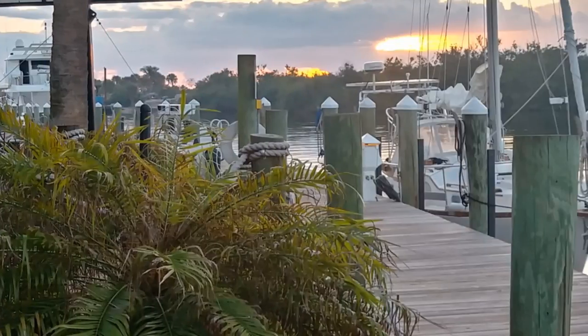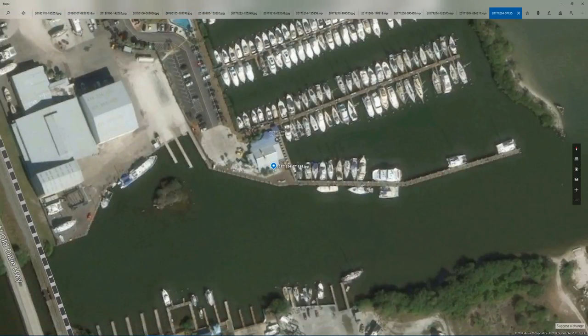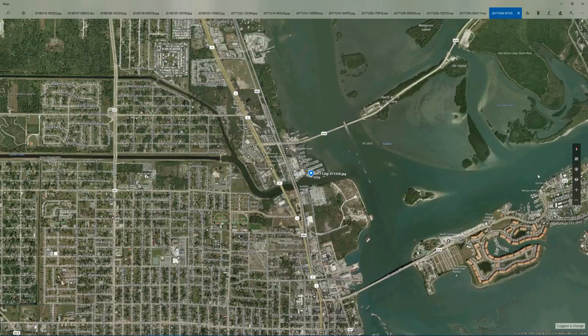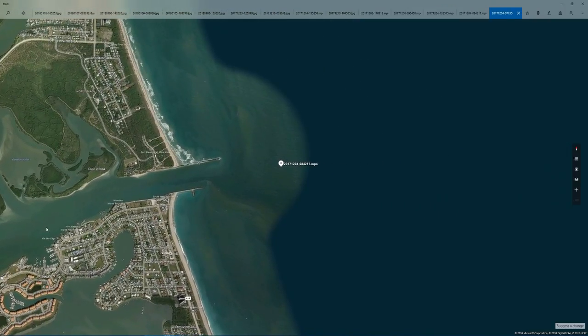The day has finally arrived. I'm sitting at Fort Pierce, Florida, Harbortown Marina at the fuel dock at 7:30 in the morning, having coffee with the local captains and the dockmaster — anticipating my first trip navigating the channel. I've never done this before, but I did read the rules the night before. It was an exciting experience — the very first time in my sailboat, waves splashing against the bow, other boats coming into the channel.